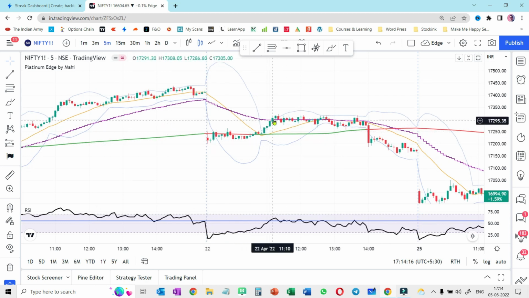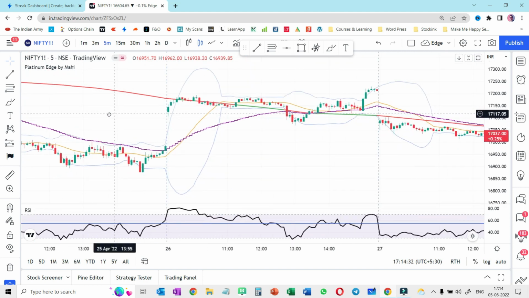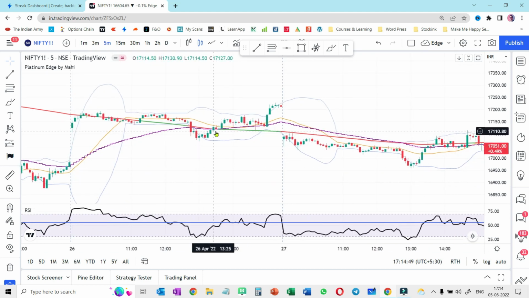Again, unless EMA 50 is crossed, don't enter. See over here, it just came down from it. So EMA 50 in intraday acts as a good resistance and support. See, it comes down again. Now see over here, it's above 20 SMA, above 50 EMA, but 200 is facing as resistance. Hence, all the candle needs to be above all three lines. This was a good setup to enter, but obviously your stop loss should be there, else you will get trapped.